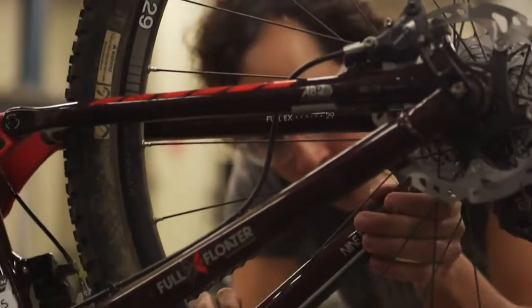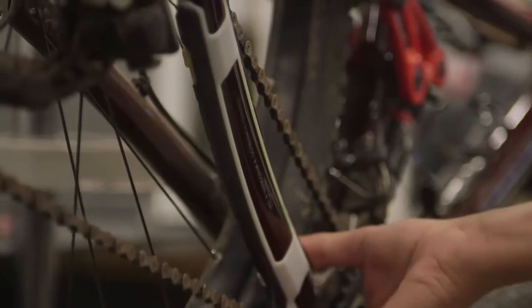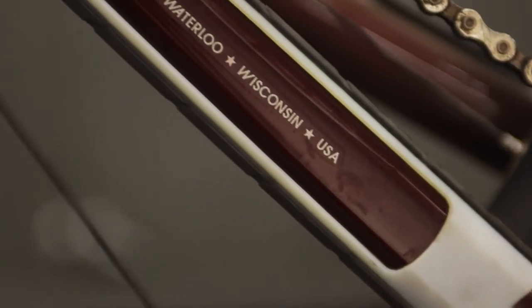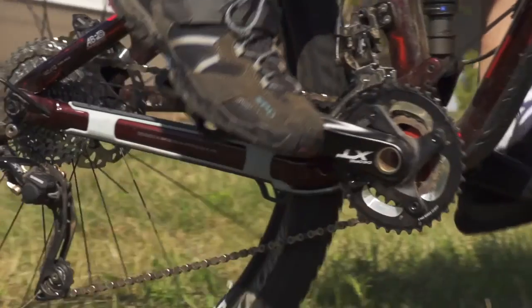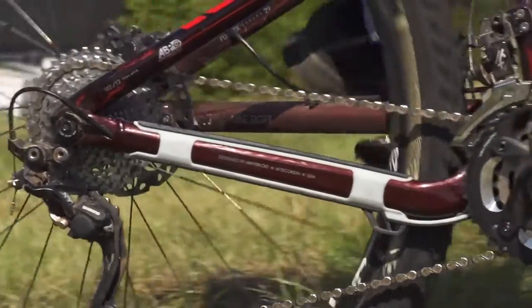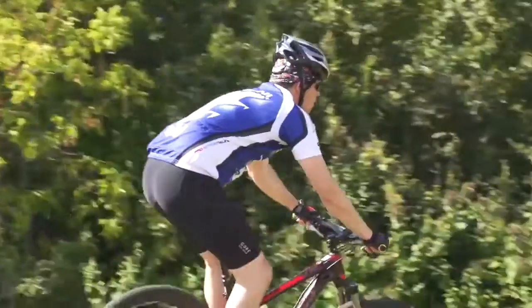Mountain bikes, if you look at them, they have quite a bit of chain wear beat into the frame. With the Connex 3, we were able to make a part that snaps around the chain stay, has a hard inner so it stays in place, and then a soft outer that takes up all the sound from the chain. This ended up being a perfect part for the Connex 3 because we were able to do the digital ABS inners with the soft tango outers. This is a solution only Connex 3 could have delivered.